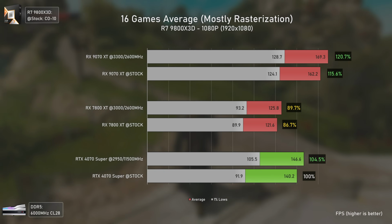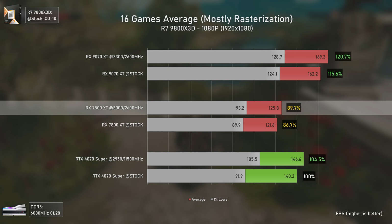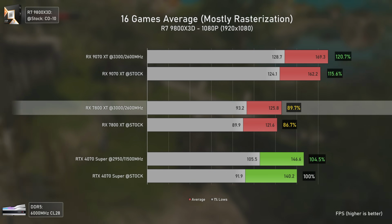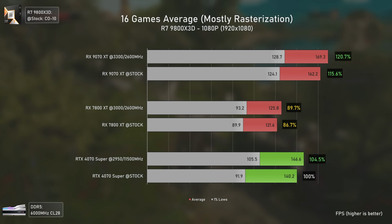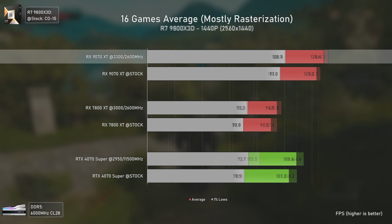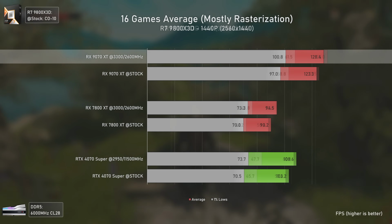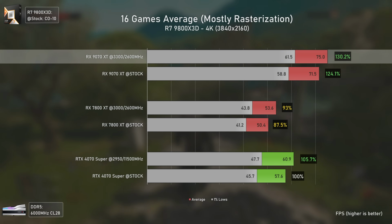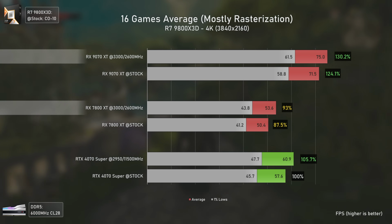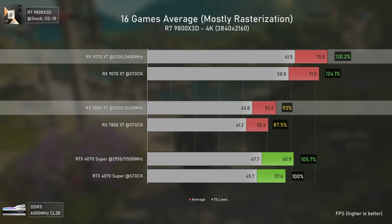As for the averages, we have the 4070 Super as the base performance, and at 1080p the 7800 XT delivers at most 90% of the 4070 Super stock performance, and I believe that happens due to the lack of optimizations for the last 6 months for games that came recently, I would say, with the 9070 XT being up to 20% faster. At 1440p the difference increases to 24%, with the RX 7800 getting some ground too, and at 4K the difference increases further, with the 9070 XT being up to 30% faster than the stock 4070 Super and 40% faster than the 7800 XT, which is a very good performance improvement architecturally wise.